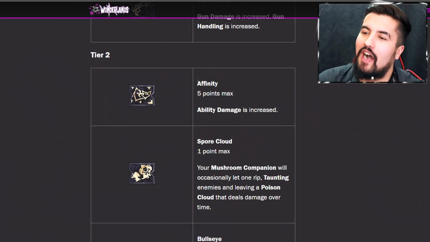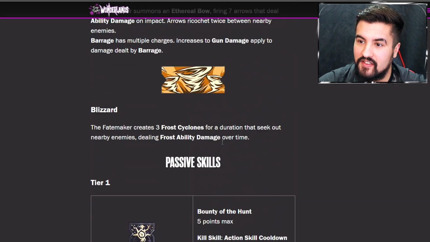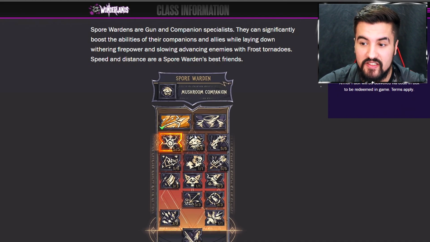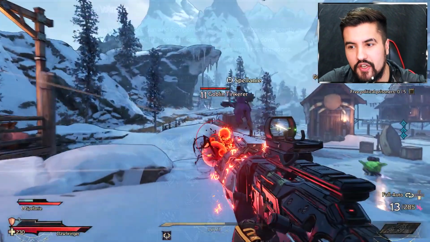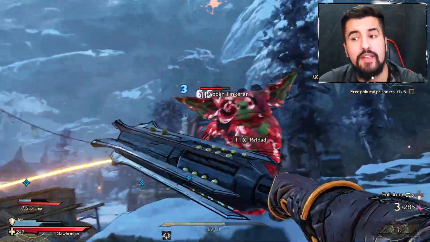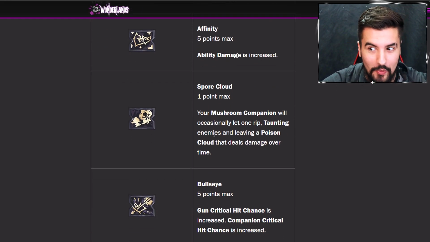Tier 2, baby! Okay, Affinity. 5 points you can put into this. Ability damage. So it does look like that's the sequencing. It looks like the left-hand side of your skill tree has a lot of action skill bonuses. The center seems like companion bonuses, and then the right seems like just aesthetic or some synthetic kind of ability bonuses. Kind of like if you're going to play the Archer, you're going to go to the right side because you're going to want some of those other passive upgrades. But anyways, ability damage on your cyclones and whatnot, if this can be pushed pretty high, that's going to be awesome.